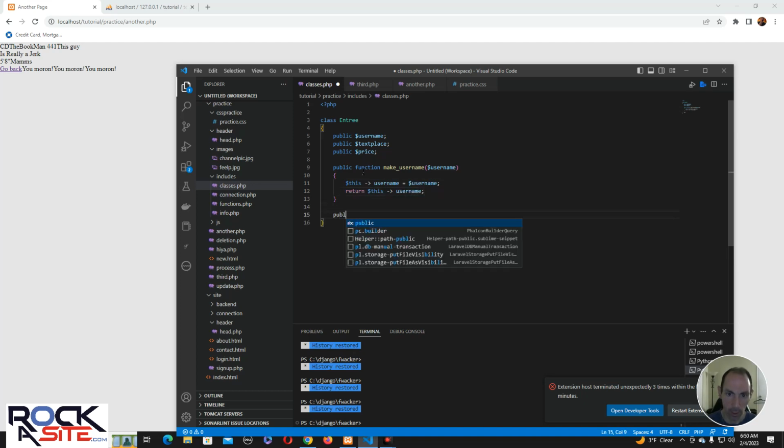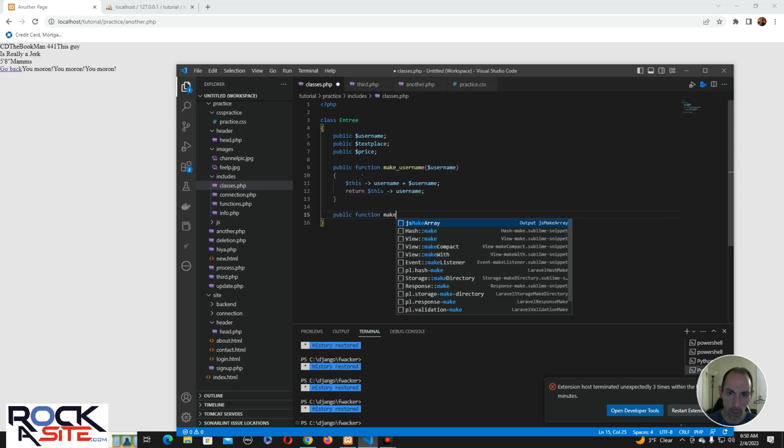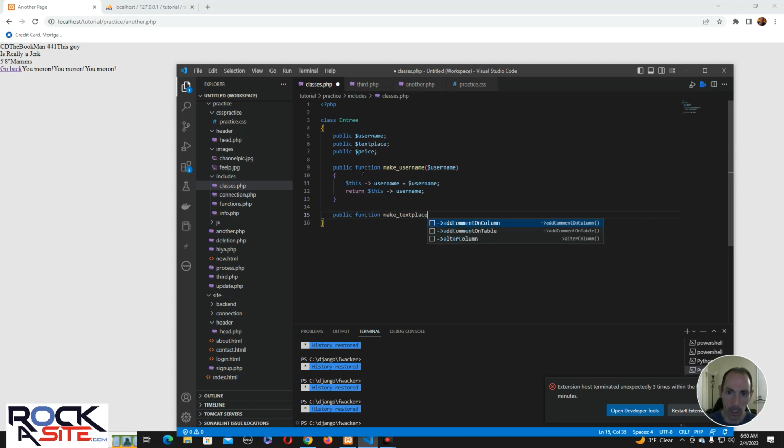And then we'll do the same thing for make text place. Now, if we wanted to do this, we'll just keep it as is for now, okay? I keep forgetting the T. At least I caught it this time.